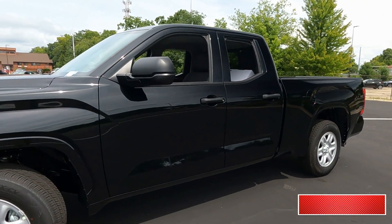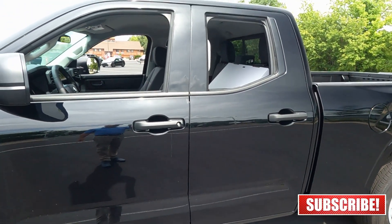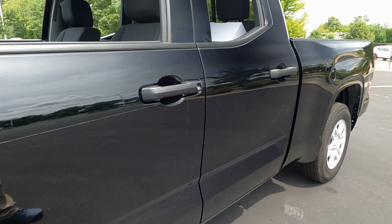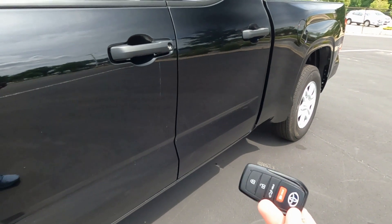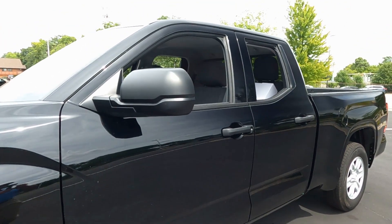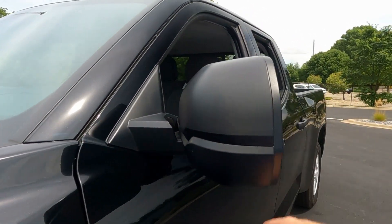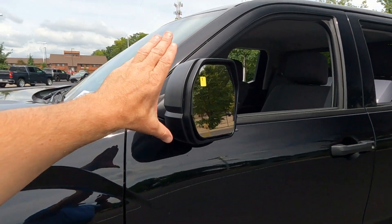This is your double cab edition with the full front door and the half back door. All windows do roll down. The matte black finish on the door handles comes standard, and surprisingly enough this does come with the smart keyless entry system with push button start — so again entry level but some nice upgrades. The oversized outside mirrors are great for trailer towing; they fold in and also break away if somebody clips them. They are power-operated as well.